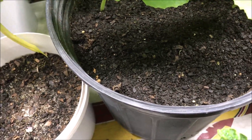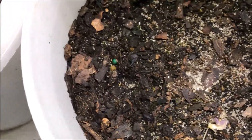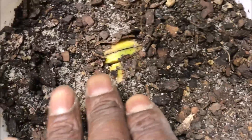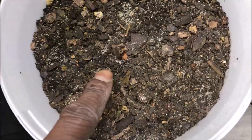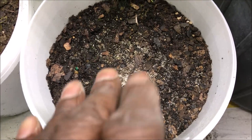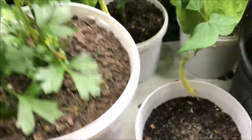Next up is our third of three avocado tree seeds planted in a one-gallon container and as you can see there's no sign of germination yet. On another note, we did plant this particular seed slightly deeper than the other two — we planted one at soil level, one slightly below the soil, and this one is completely below the soil. That's probably the reason we haven't seen any signs of germination yet in this particular avocado tree seed.